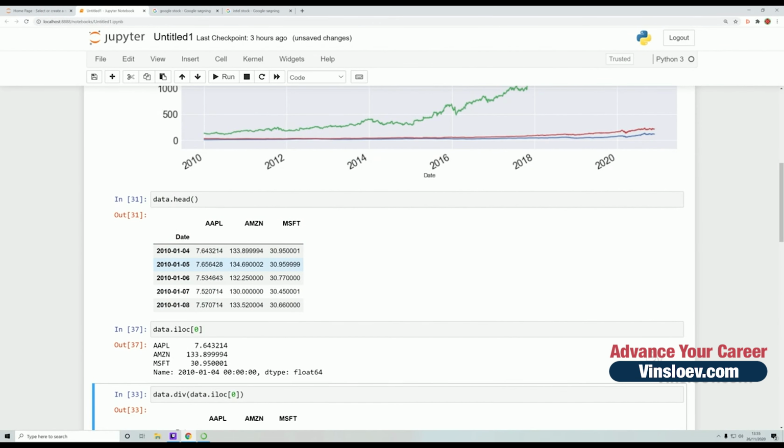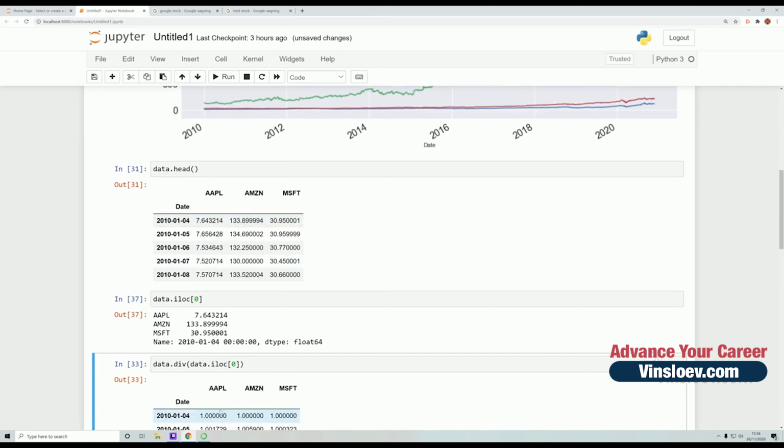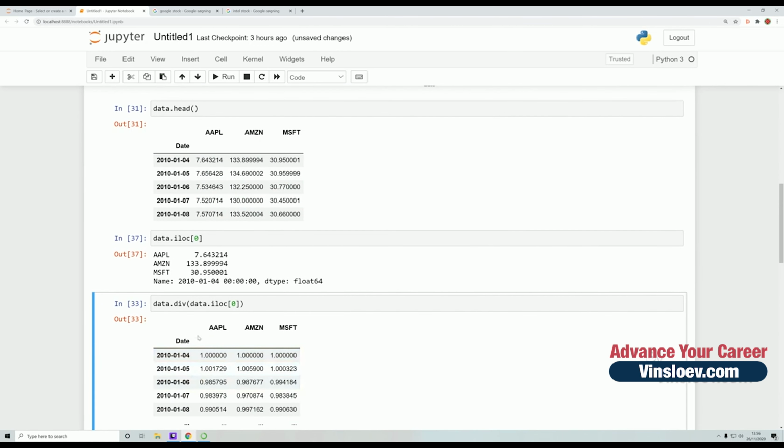The next thing that we're going to do is to divide these. So we are going to divide the first row with its own value. This will give us a normalized value of 1. So this list right here is actually displaying these values that we have right here in a normalized version. So here every company is starting off at 1, and then we will get a normalized value in the upcoming rows based on their performance.